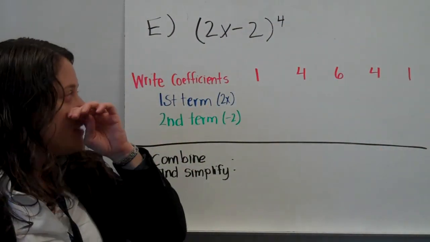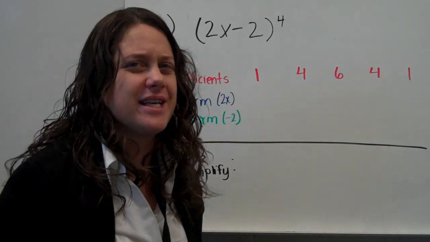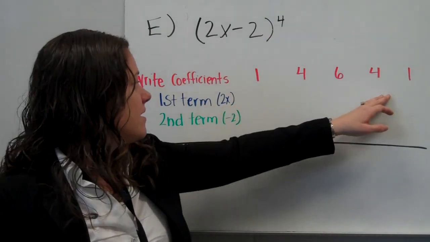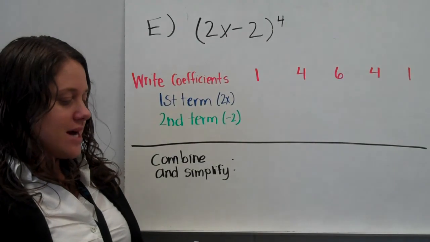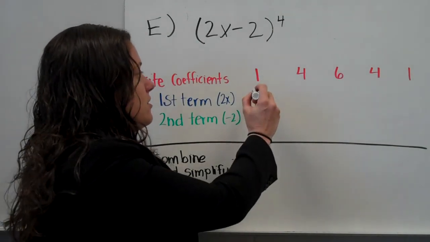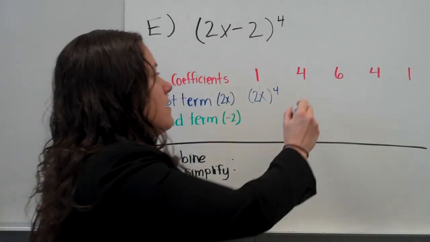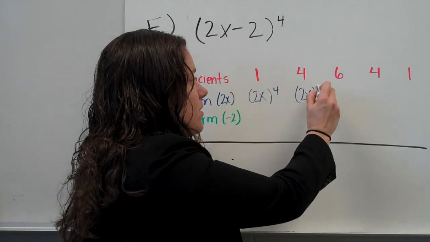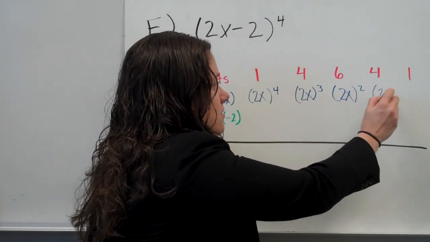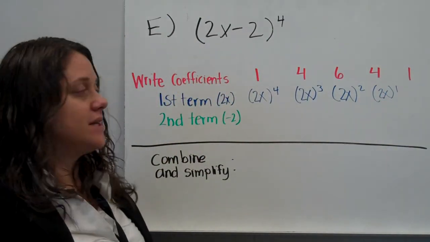Okay, so last one. Here's just another way you can organize it. So if that way looks kind of confusing, because I know it kind of looks like everything's really jumbled up. So here's just another way. You could write the coefficients up here, and then my first term is 2x. So I'm going to take that first term here, and I'm going to go 2x to the fourth, and then 2x to the third, 2x to the second, 2x to the first, and then I know it would just be to the 0 there, so it would just be 1.